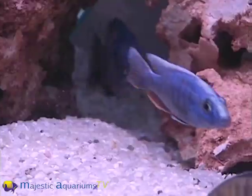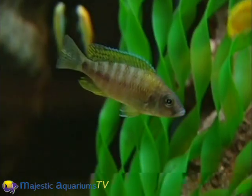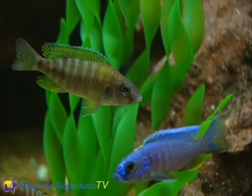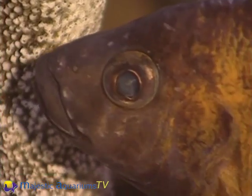One of the keys to having a good, healthy tank full of fish is to start with good, healthy fish. When you decide on the type of fish you want to keep, have a good understanding of what this fish should look like. Look to make sure that its eyes are nice and clean and clear, that you don't have any sort of white bacterial hazes over the eyes, which is generally a negative sign to water quality or the general health of the fish.